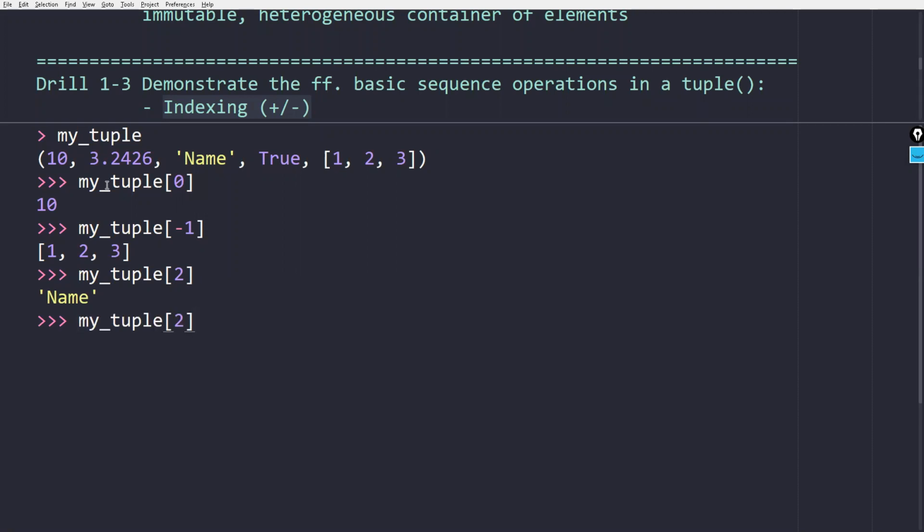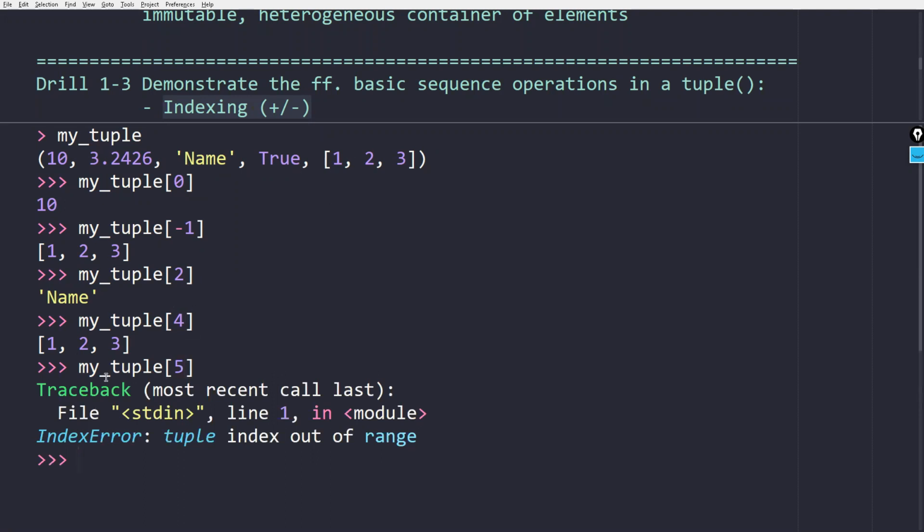In the same manner, you cannot go beyond the number of elements. If you have 0, 1, 2, 3, 4, and you use 4, you could still have the last element. But if you want to move farther than that, to 5, there will be an index out of range error. So in that case, an index error was encountered. This is the same with the list.